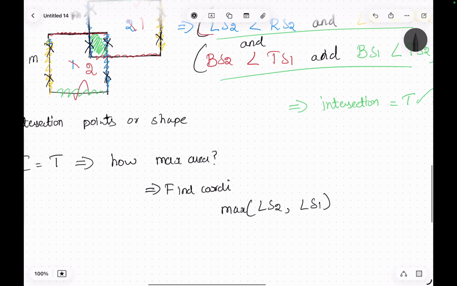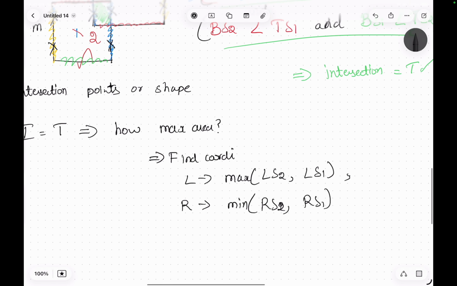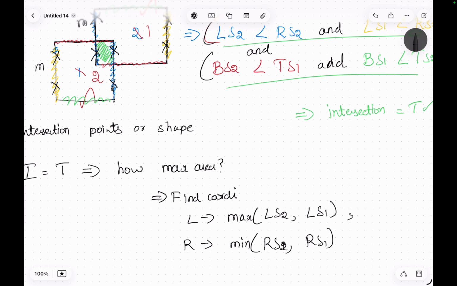So this is for left; right should be the minimum of right of shape 2 and right of shape 1, right? And similarly for the top and bottom also, the bottom should be the maximum and the top should be the minimum.